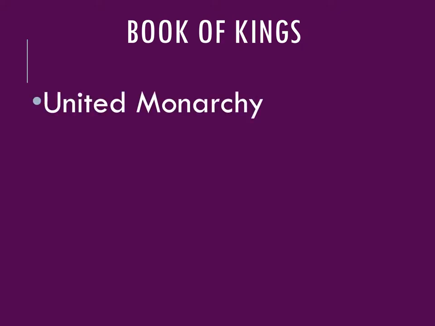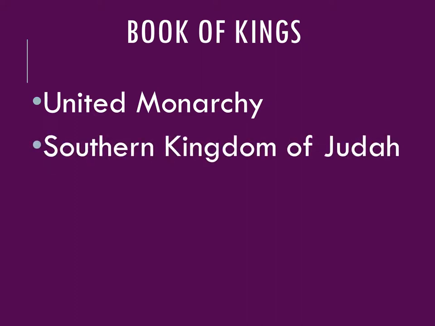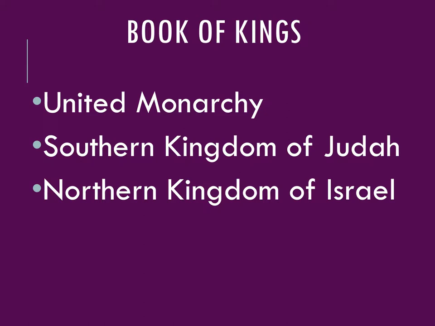The Book of Kings continues the narrative of the united monarchy of Israel. The united monarchy refers to the kings of Saul, David, and Solomon. Under Solomon's reign, however, the monarchy is split into two kingdoms: the southern kingdom of Judah, which contains the tribes of Judah and Benjamin, and the northern kingdom of Israel, which contains the other ten tribes. Solomon's lineage continues in the southern kingdom of Judah, where Jerusalem and the temple are located. The following video will discuss in more detail the kings of both kingdoms and why the split occurred.